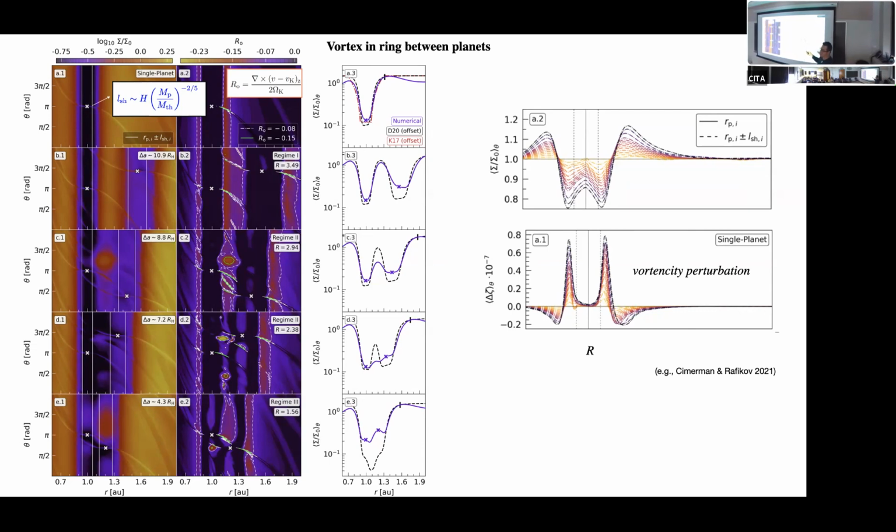And for low viscosity disks, like the ones we're dealing with here, so alpha 10 to the -4, not crazy low but still relatively low, this is the scale distance that matters if you want to start classifying things. You can see here where the vorticity perturbation roughly peaks at this shock distance, right? This has been visited a couple of times more recently by Zimmerman and Rafikov. So that's going to be the relevant distance scale.